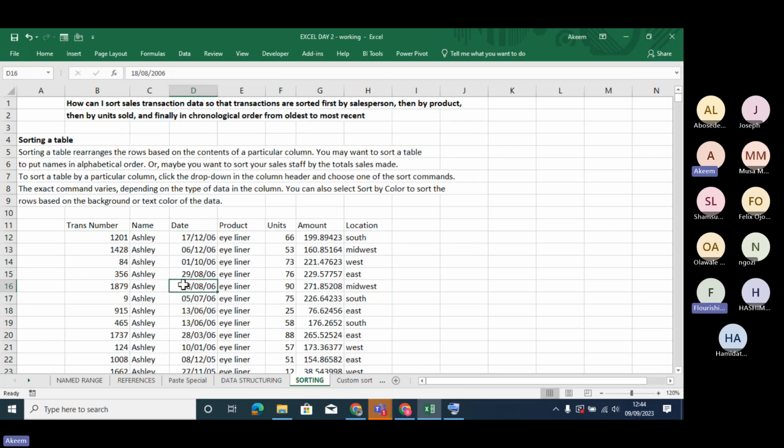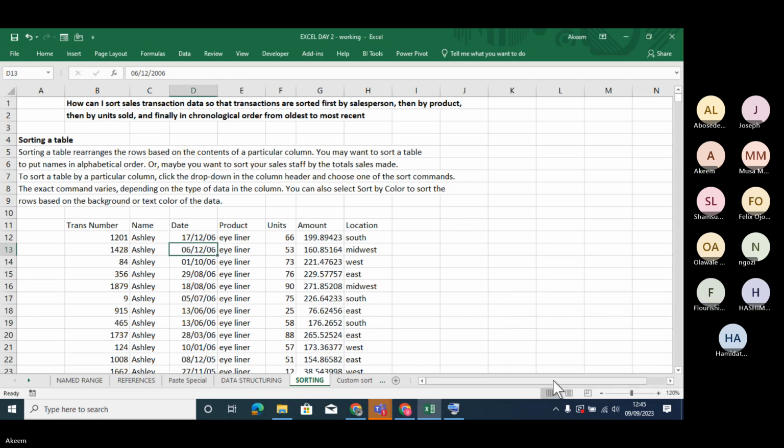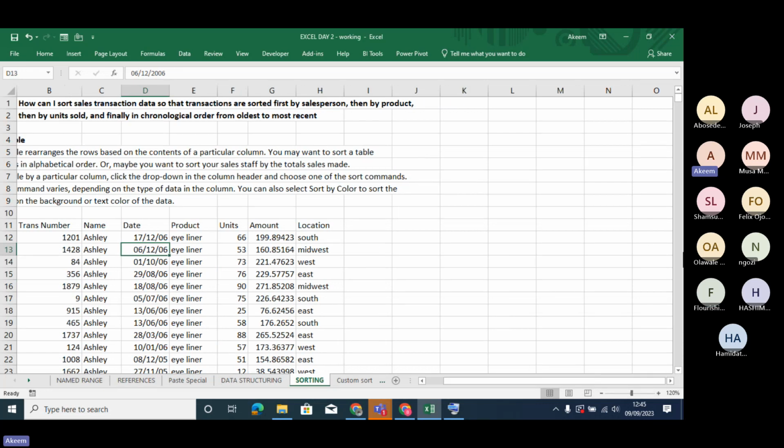Okay. Now, that is how to do custom sorting based on different layers. The next thing we look at is sorting based on color. Sorting can be done based on so many things. For example, a friend called me some time ago, and she had to do something like this. Look at this sorting here.